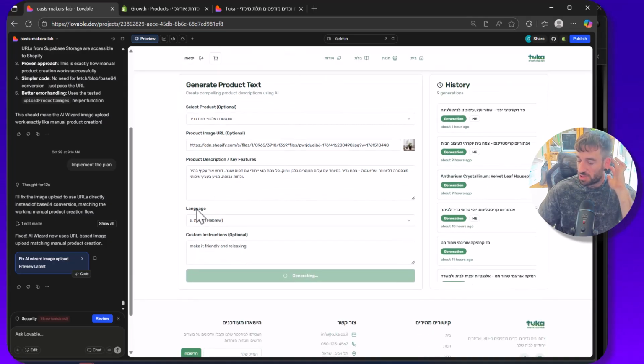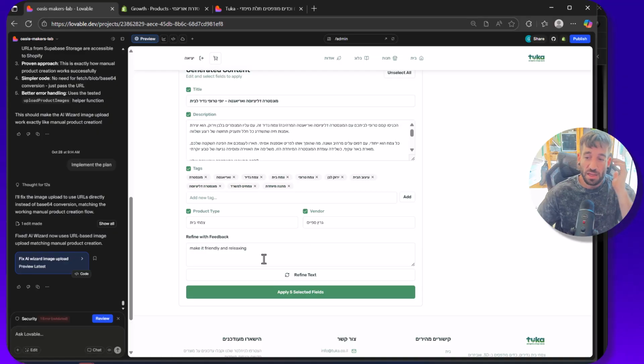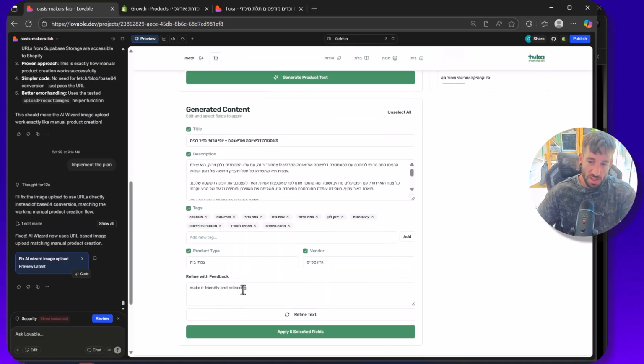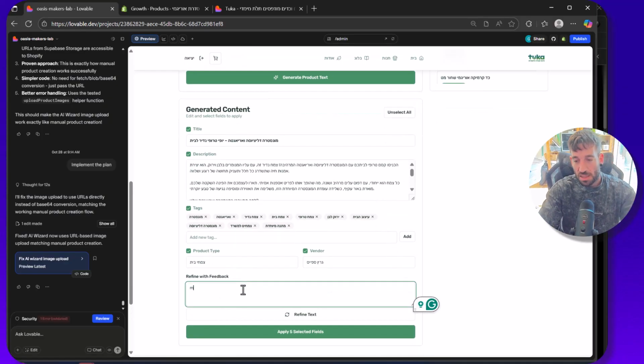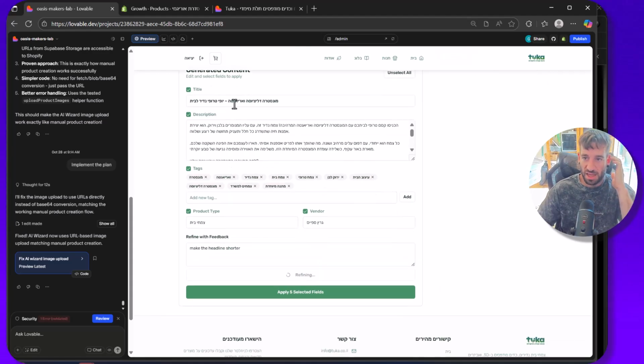I'm choosing the language I want to create text in, and as you can see, it generates for me a title, a description, tags, product type, which is a category, vendor, and I can refine the results with simple text. Make the headline shorter, and just click refine text and I'll get a shorter one.